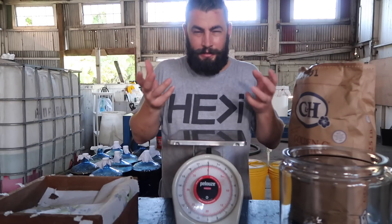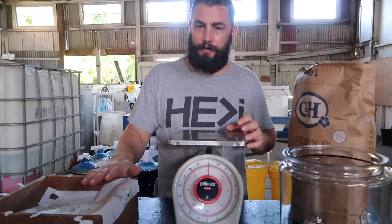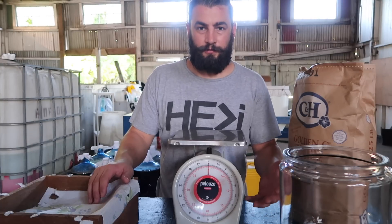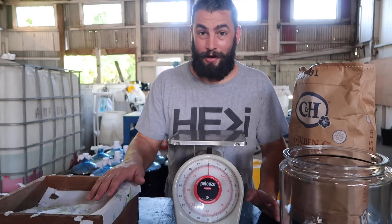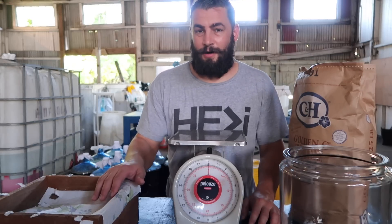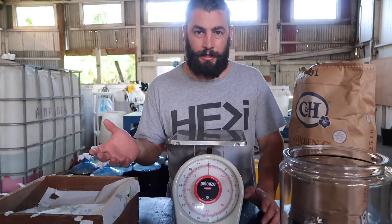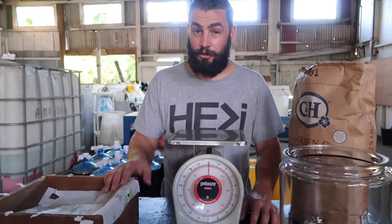Basically we put dry stuff with wet stuff, and the dry stuff pulls all the water and causes the microbial bodies to run out of available water, so they sporulate — all of them or most of them — and we get them in a dormant state about one generation removed from the wild forest. Right now I just want to show you how to take your culture, what you collected out of the forest, and put it on ice so to speak, or cause it to be shelf stable so you can use it for farming.